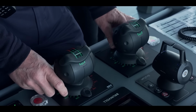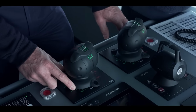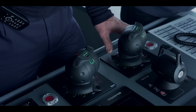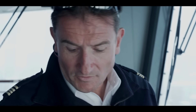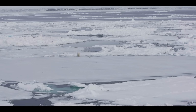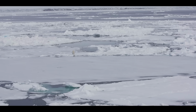Despite its imposing size, the ship has exceptional maneuverability. With a gentle touch, we can position it precisely where and how we want it. Okay, I got one. Swimming? Where? I will show the direction. Yes, tell me. It's going up. Okay. Okay, yes, I can see that, yes. Wait. Ready, my direction. This ship is so nimble, it's like a spinning top.